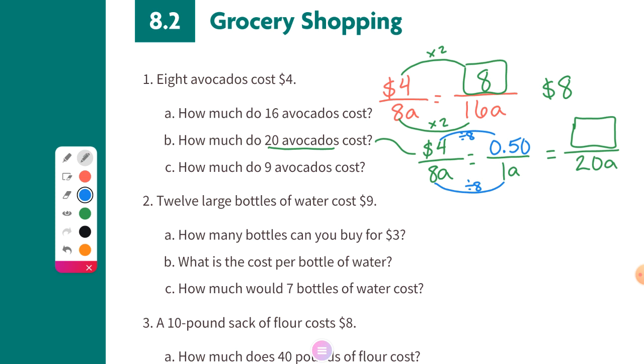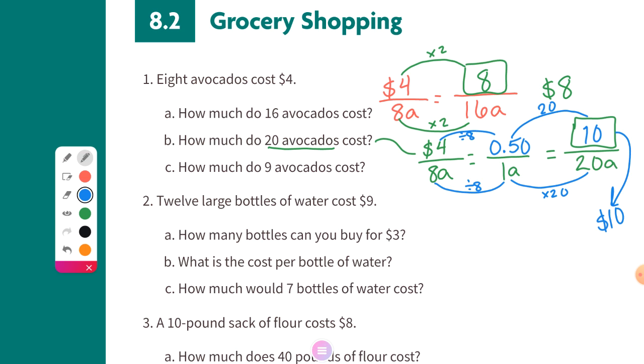Now, how do I get from 1 to 20? Leo? Times 20. If I multiplied by 20 on bottom, I have to on top. If each one's 50 cents and you buy 20, how much are they? $10. Okay, and again, we don't leave it out to the side. We would write it would cost $10. Once you have the unit rate, they could ask you 20 different questions and you would be able to get there. Once you have the price for 1.